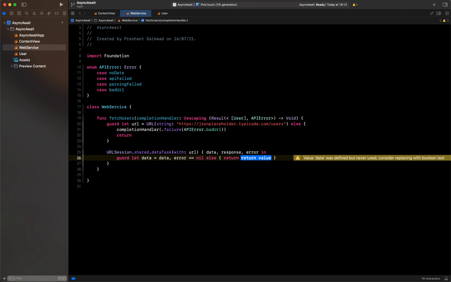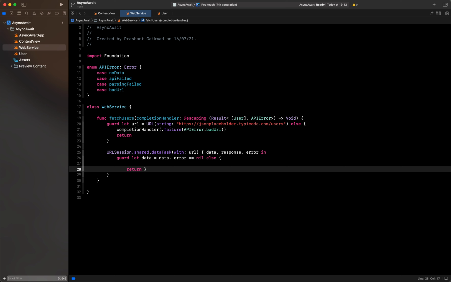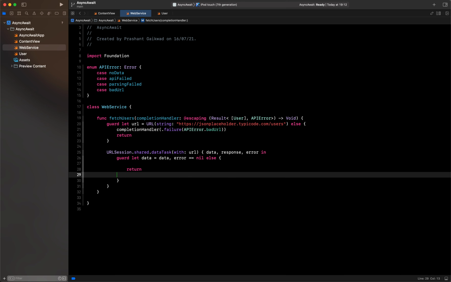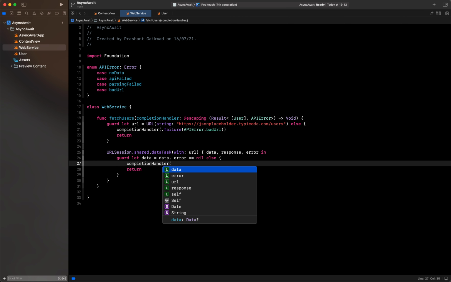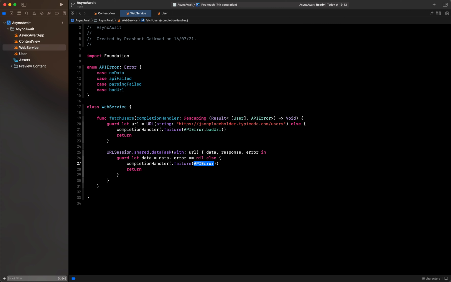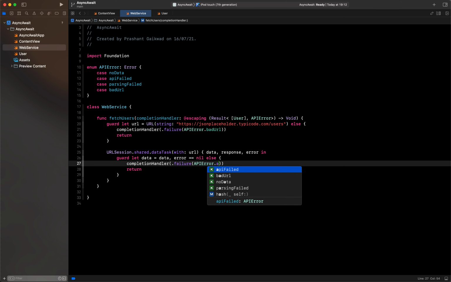If everything is fine then good, otherwise I will say completionHandler, and the completion handler will give the dot failure state here, and inside this I want to say dot apiFailed.